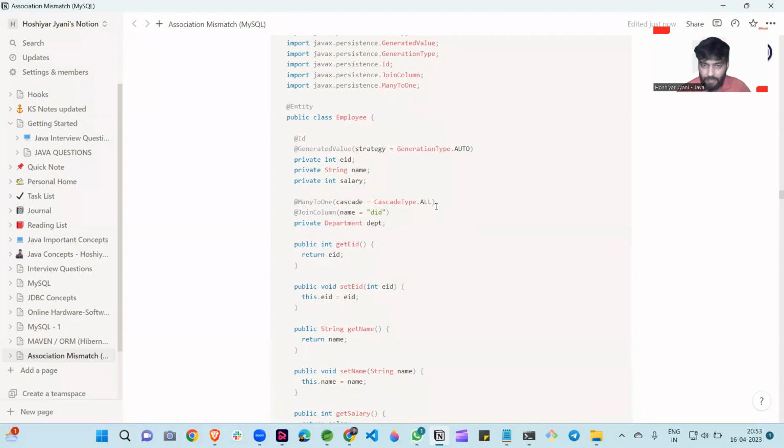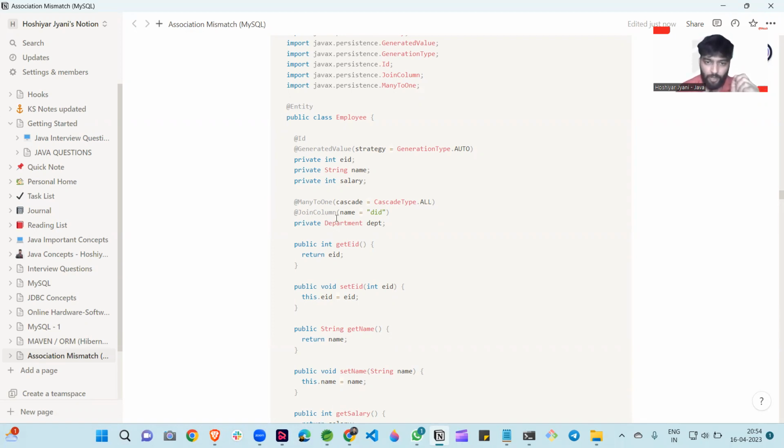So cascade type we declare here. What is the benefit of declaring the cascade on both sides? Because in this scenario, when we persist anything, like when we persist the department or the employee, there is no need to persist the second. We only persist one thing, and the other one that is associated with it is persisted by default due to the cascade type all.